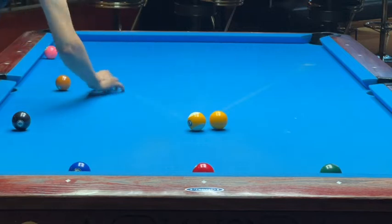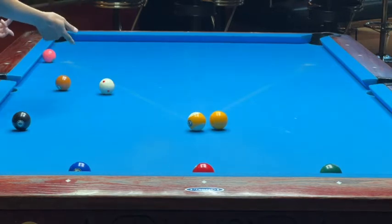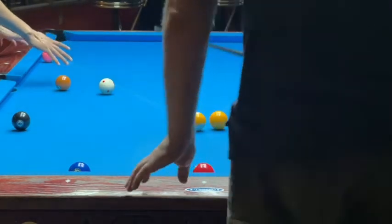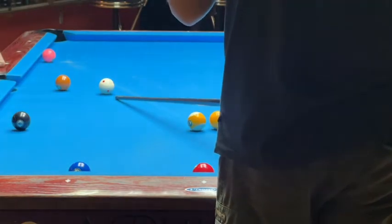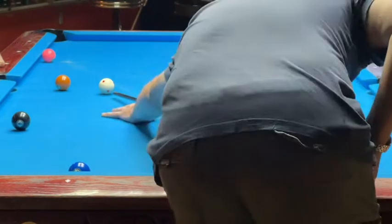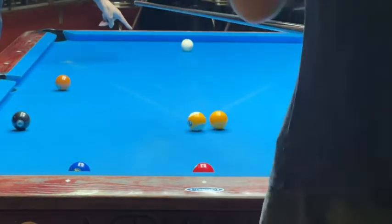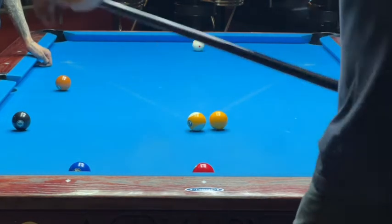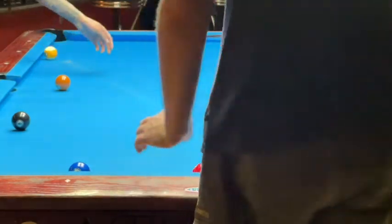I don't know how you can use the exhaust a little bit, because sometimes with this angle I use the exhaust. All you need to do is experiment. So okay, we roll it in, where does the white ball go? That's just with rolling the ball in. No technique, just push the ball through. Then what you should do is set up the same shot.